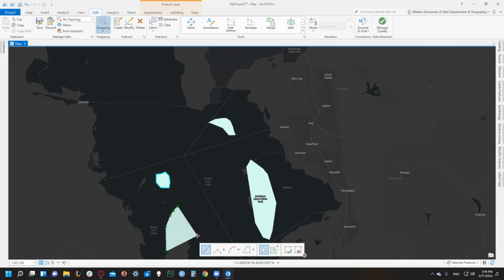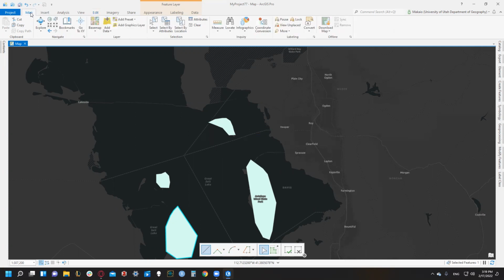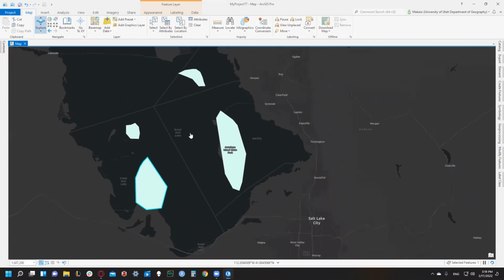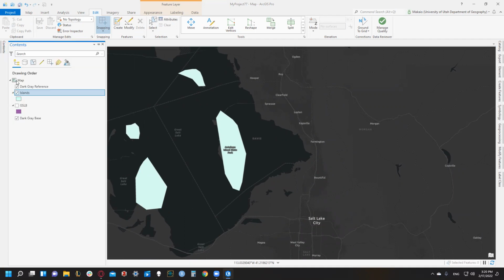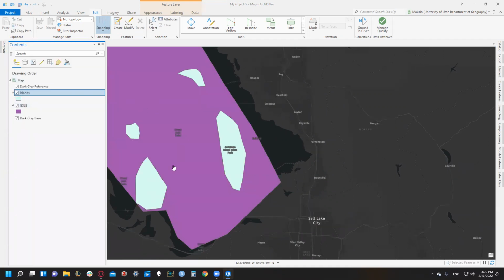So then this is our fourth island. And okay, so we've got our 4 islands. I'm going to click on save all edits. And then I'm going to go to the map banner, explore, and then drag this down a little bit. So, okay, we have our 4 islands. Let me go to edit and then clear that selection right here. And we're ready to erase. So let's do that. So then when we erase, it's going to create a new layer for us. And it should have a hole where these 4 islands are.